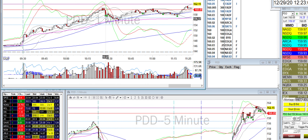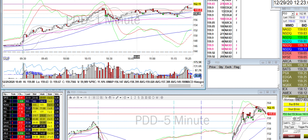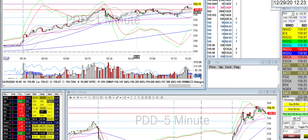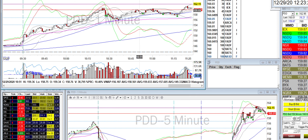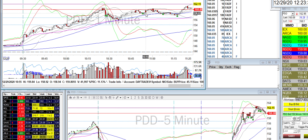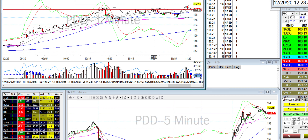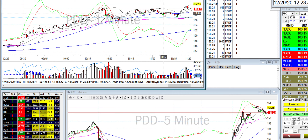I covered it — it did drop all the way down to the SMA, then bounced off that. I tried to take it for another short because sometimes it does a double bounce, especially since I took it on the way back down. It hit a high on this kind of wick on the way down — I took 100 shares thinking it was going to collapse, but it went back up. It kind of got me freaked out so I got out. Then it struggled again on level two, so I went in with 100 shares — it popped up, struggled again at this level — so I identified it as a double top and added another 100 shares.